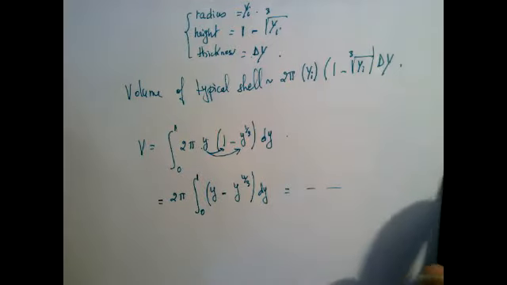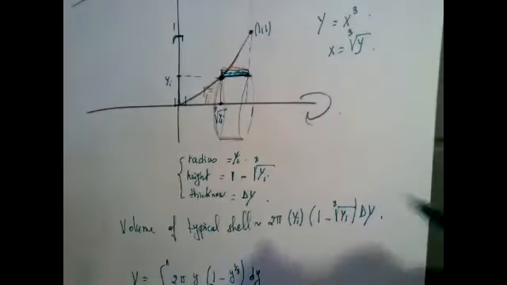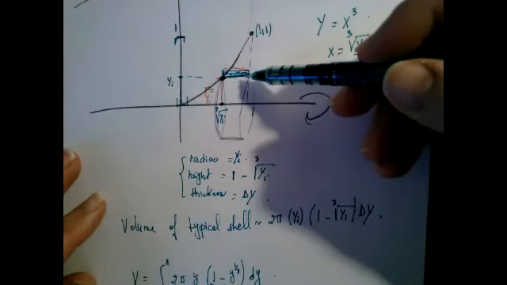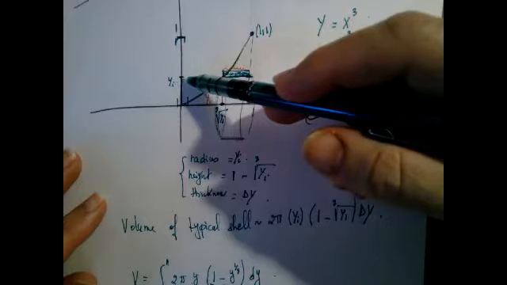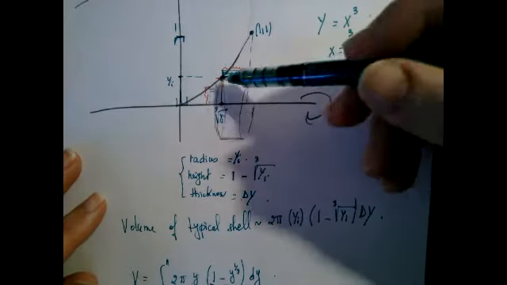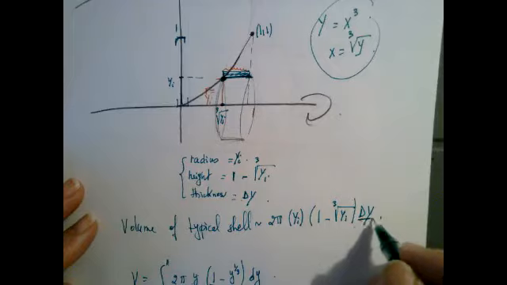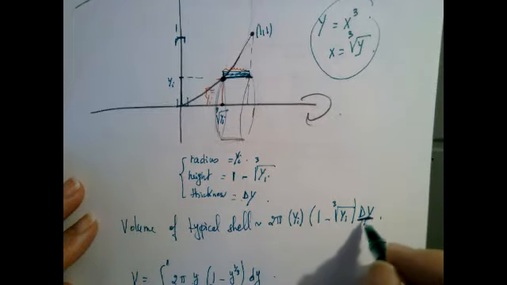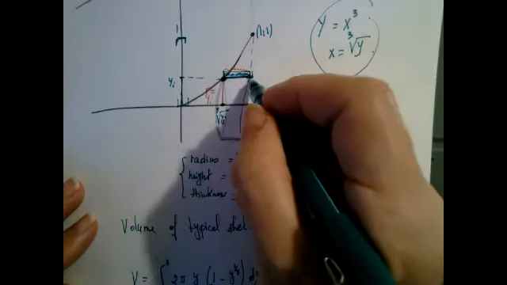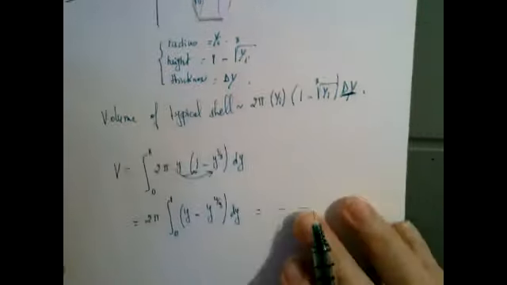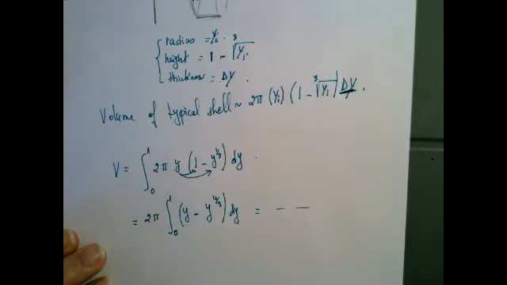So always be very careful when you take horizontal slices, it means y will become your variable and everything has to be expressed in terms of y. There is no x and y within the same integral. No way. There is one variable, either the x across or the y across. It's the delta y which will tell you. So if you have a delta y, y will be your variable. Okay, any questions about that?